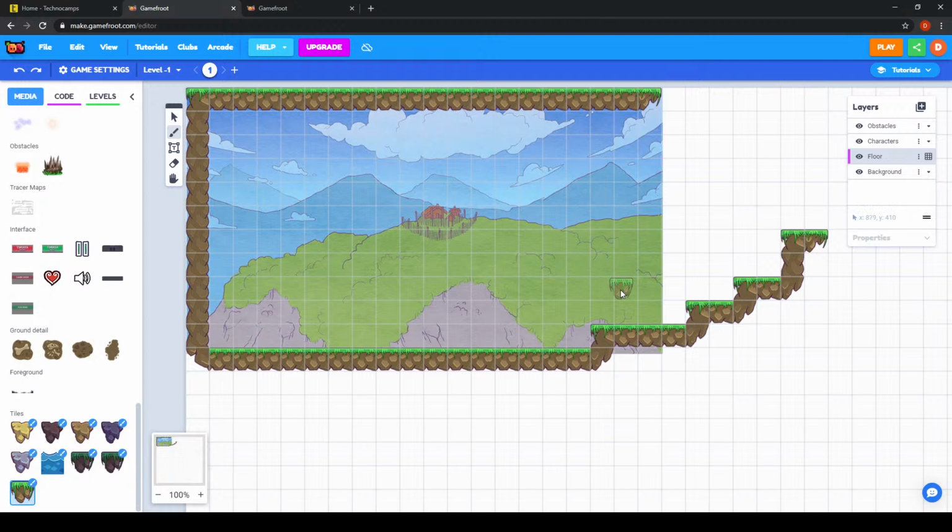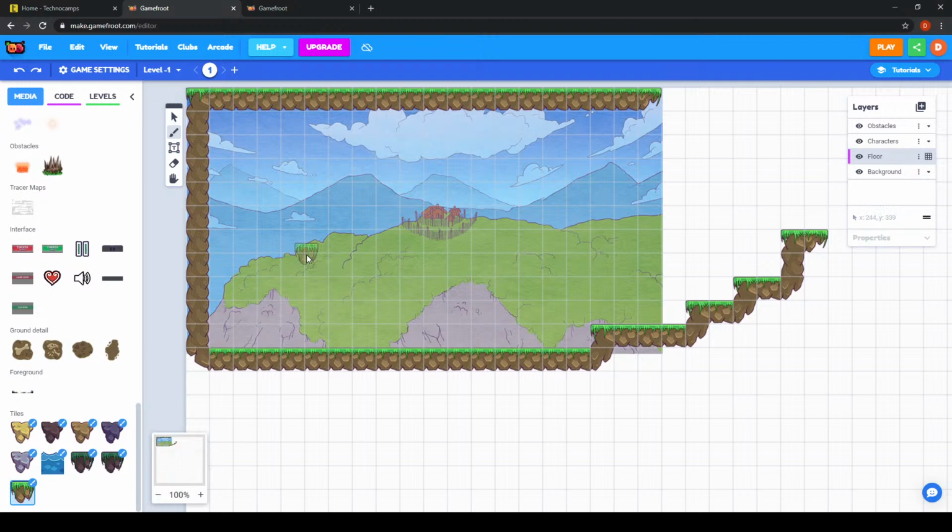As you can see, I've given my character a bit of a floor, some tiles to walk on. Now, you can design any kind of map that you like. It doesn't necessarily have to look like mine. I'm just, again, giving a basic example of what you could include.